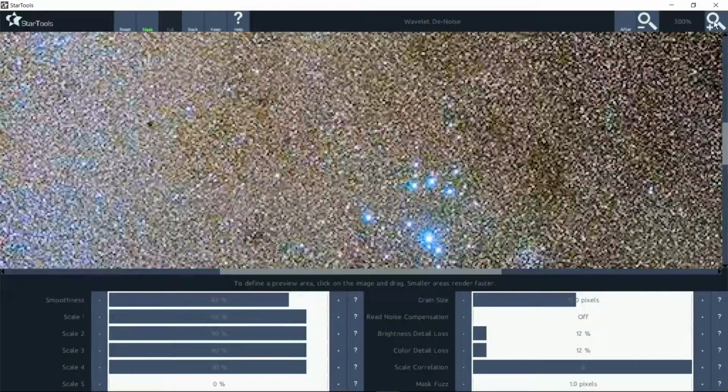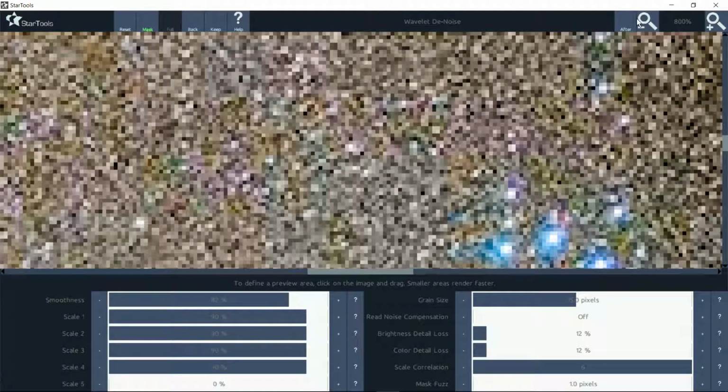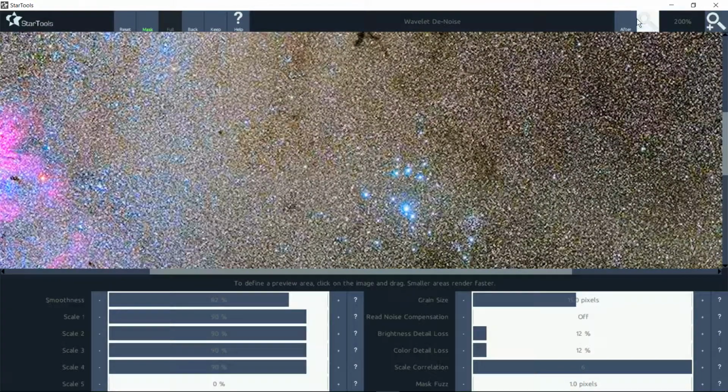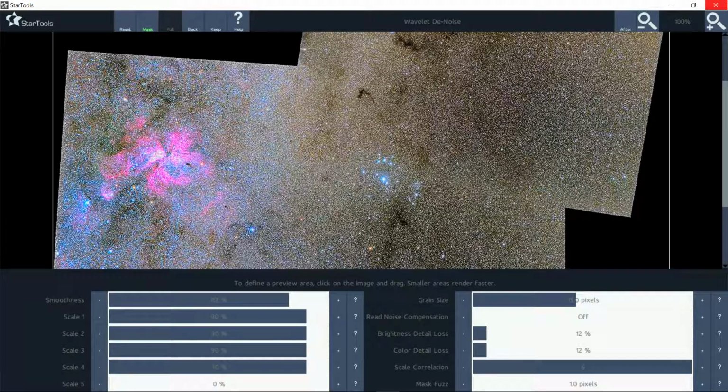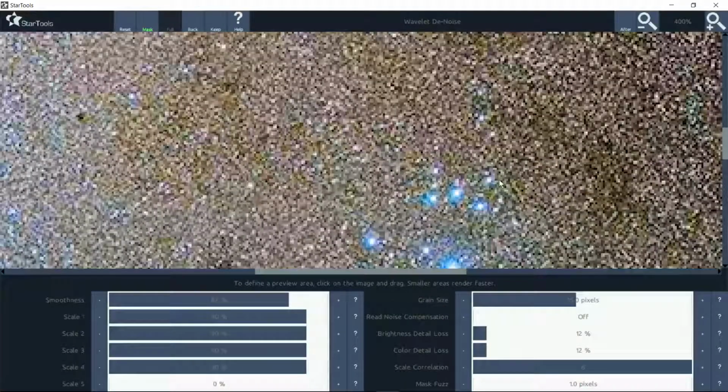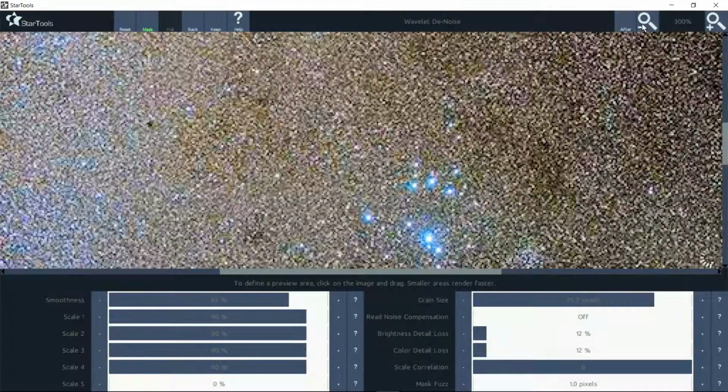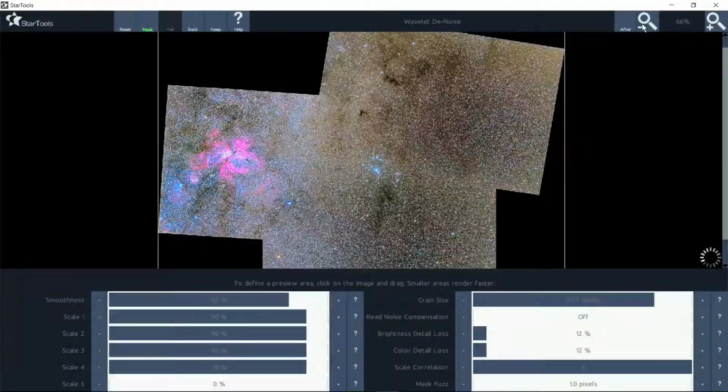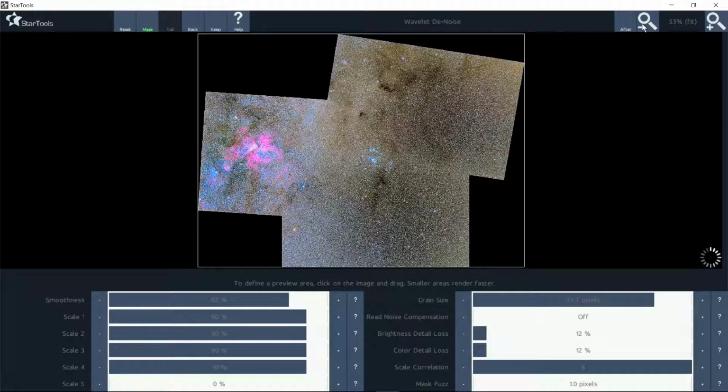So the old trick is to zoom in, but this has been so wide field you'll get to pixel level very quickly, and it's a JPEG, remember, so I just want it to be really highly smoothed out and noise reduction. Finish.